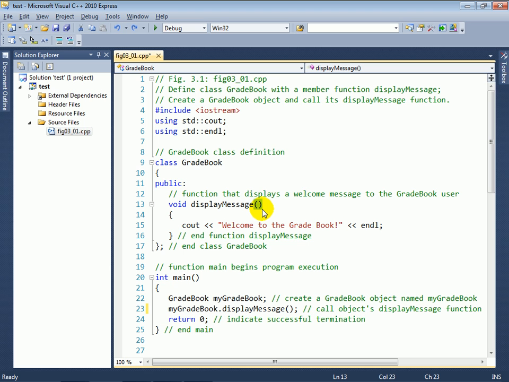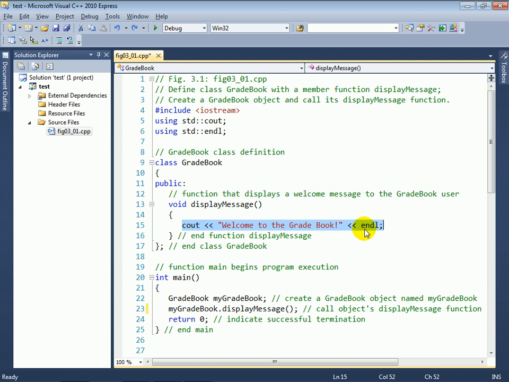For those of you who may be coming from the C programming language, this is the equivalent of saying left parenthesis void right parenthesis, and you can do that in C++ as well, but you don't have to, and it's not considered the idiom for C++. This member function returns void, saying that it performs a task and then simply returns control to its caller. And in the body of this member function, we have a cout statement where we will simply be outputting "Welcome to the Gradebook!", followed by an endl stream manipulator, which is going to output a newline character and force the output to be sent to the command line.